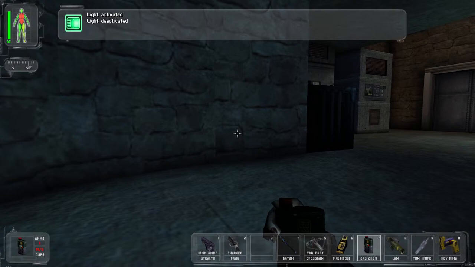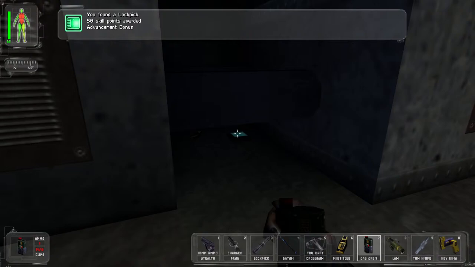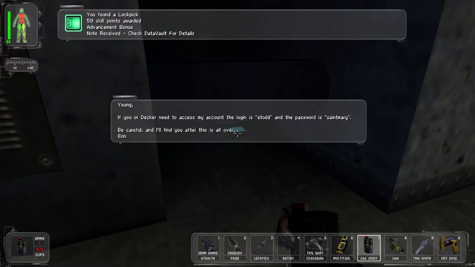Lockpick. Data pad, multi-tool. If you or Decker need to access my account, the login is Etod. Password is Saint Mary. Be careful.